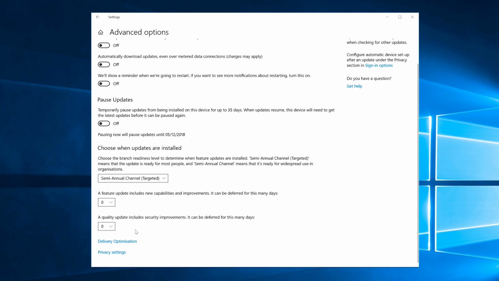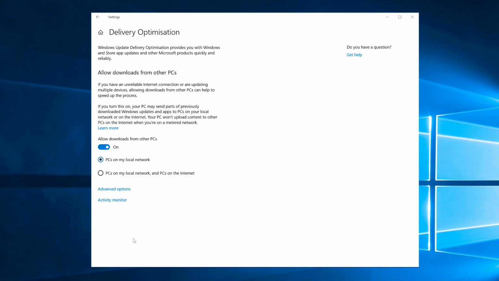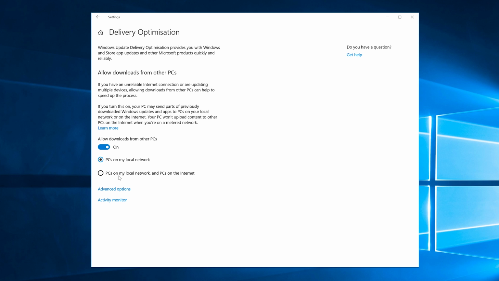If we go into the delivery optimization screen, we can choose to allow Windows updates to be acquired in chunks from other computers that have already downloaded the relevant data. This is similar to how torrenting works, taking bits and pieces of information from computer to computer instead of downloading from a central source. This can speed up and increase the reliability of downloading updates on a slow or bad internet connection. If you choose this option, your computer may also send update data to others anonymously across the internet, or you can limit this feature to your own local network if you prefer.